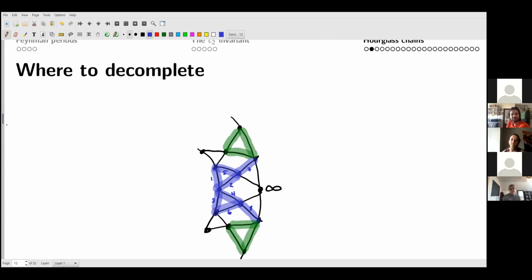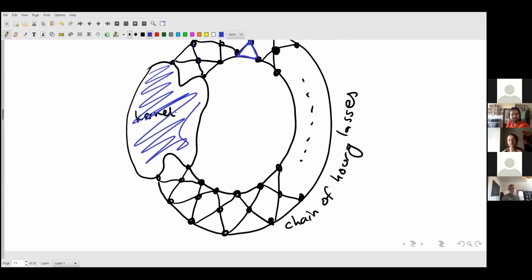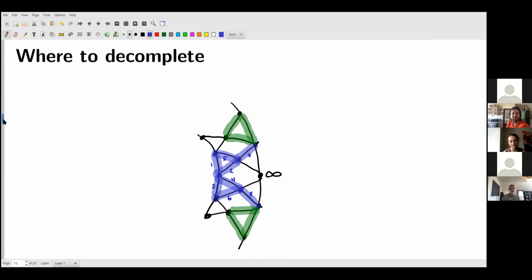Now, do you remember this decompletion thing where K was 4 regular? So this guy's 4 regular, right? I mean, assuming the blobby part's appropriate. This thing is all 4 regular. So it's my K. It's not my G. So I have to choose a place to decomplete, and I'm going to choose this. So by calling this infinity, I mean this is the vertex I remove when I go from K to G.